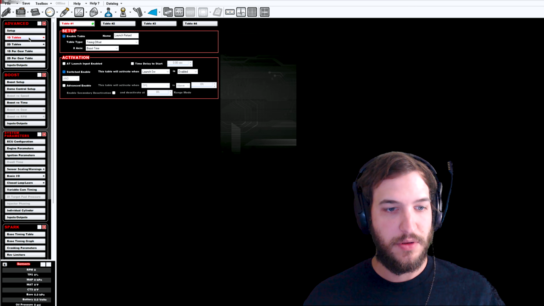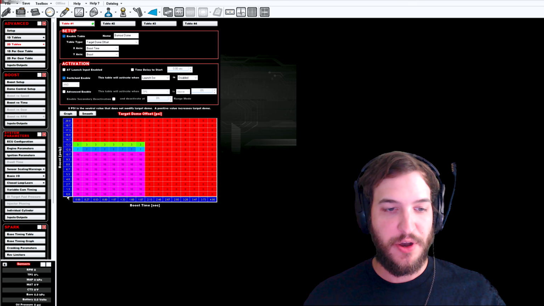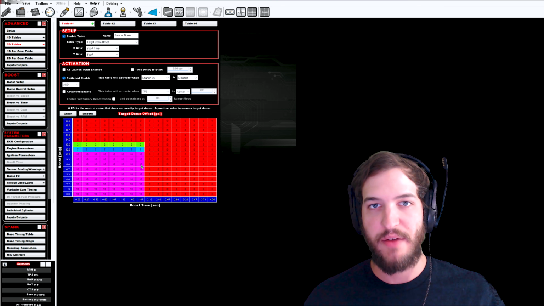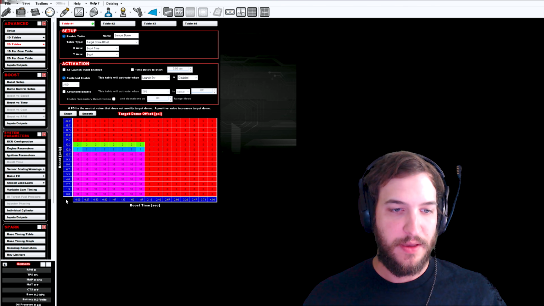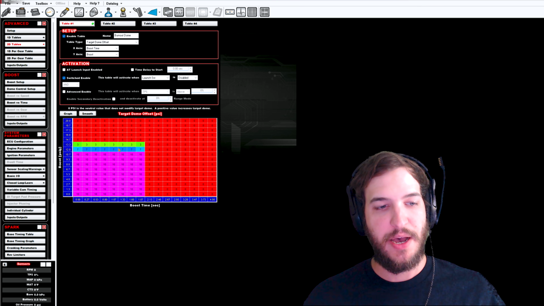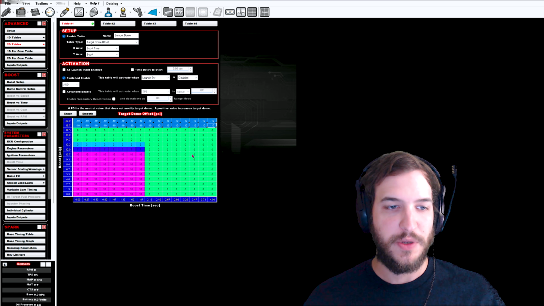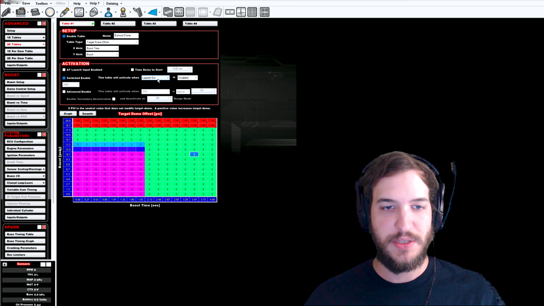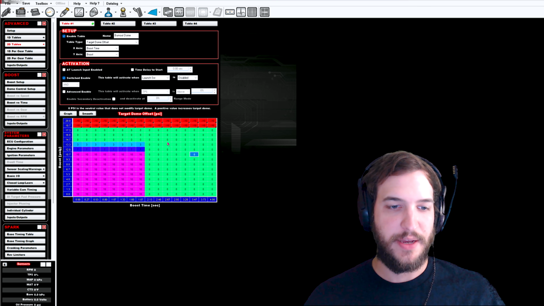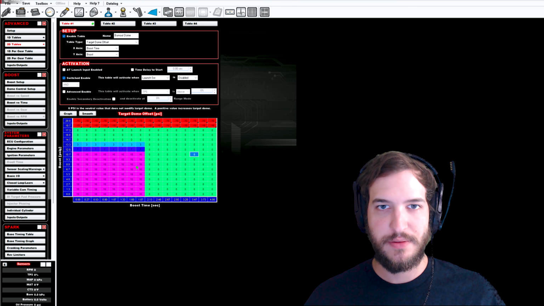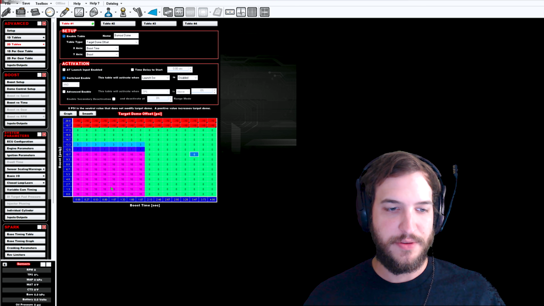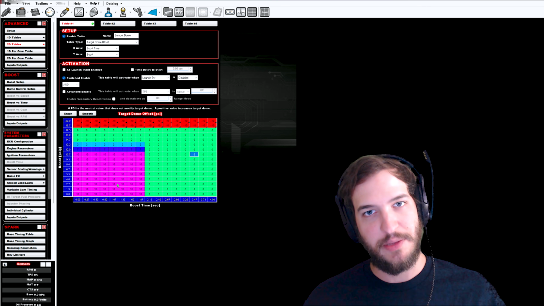So if you got 10 on the dome here and it's 5 in your boost ramp for the first 2 seconds or whatever because it's super lazy, it might spike the boost up here, but now here we're going to go 15 psi, 20 psi, and we can pull 10 on the dome. So what this is going to do when your launch switch is disabled is it's just going to kind of screw up your boost ramp so that you can make a little extra boost at the beginning.